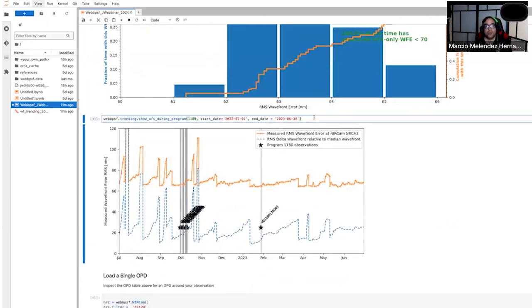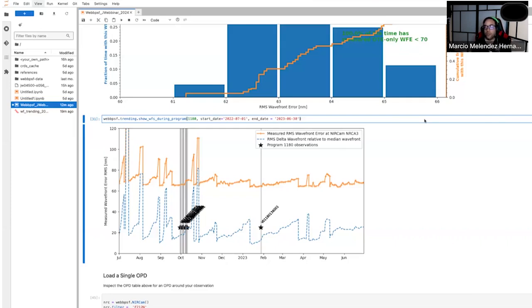This is a case where you can start running your cell, which is one of the cells that you can run that doesn't need the OPD table. And what is going to happen is that I want you to try this with a particular program that you have. If you don't have any program in mind, or if you don't have any program at all, just run the cell as is. This is a program that was observing the sky at different times. It's a large program, so it'll give you an idea for a particular program. None of these manual setups that I did before, where you set up the times or the time range, all those things are taken care of with this particular function.